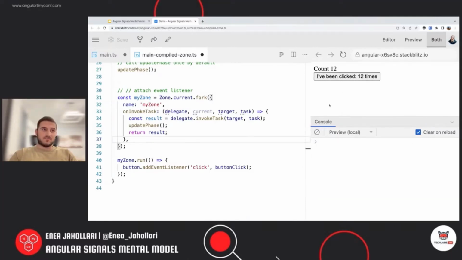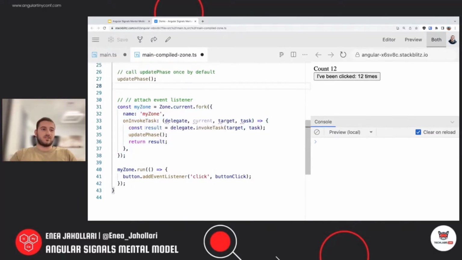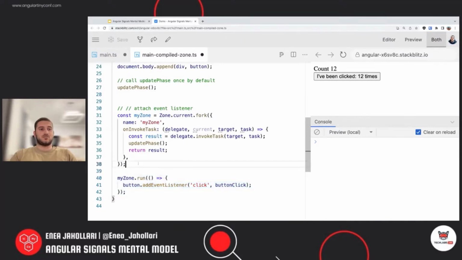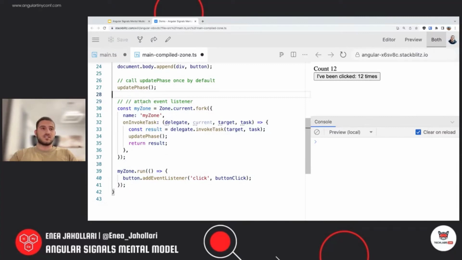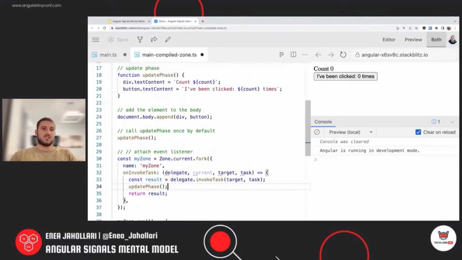And of course, you may have seen on Twitter that, hey, signals are coming. What are signals? We don't need signals and all that stuff. But we will see now how signals simplify all of this. So how to not think about zones and how not to think about all this event registering inside. Currently, today, this is done by Angular, but even Angular can be optimized here because this will run every time. So the update phase or the checking of the DOM will happen every time an event happens. So how can this be done with signals?